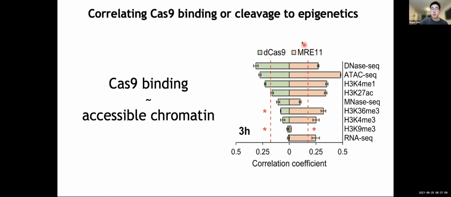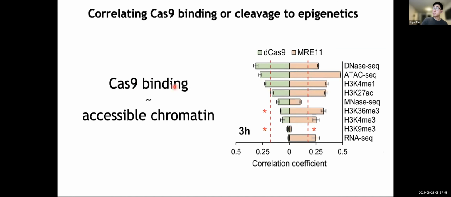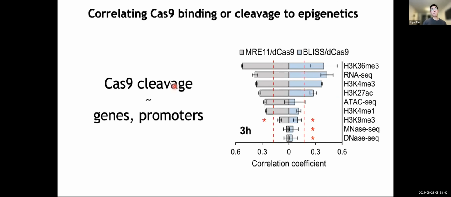But interestingly, if you look at the MRE11 shown here after active Cas9, the correlation, there's other stuff going on here, right? And to figure out what exactly is causing these extra correlations outside of increased accessibility from Cas9 binding, we normalize the MRE11 damage response by Cas9 binding. So we normalize out Cas9 binding and focus only on what is causing differential MRE11 damage response. And interestingly, we found the highest correlation to gene markers, for example, H3K36 trimethylation and RNA-seq, which of course maps to transcribed regions. So in summary, we confirmed that Cas9 binding is preferential to accessible chromatin, and also, interestingly, there are higher levels of Cas9 cleavage near genes and promoter regions.